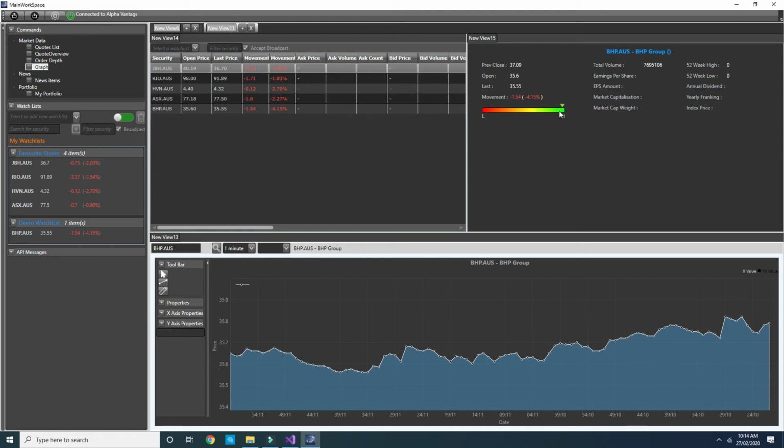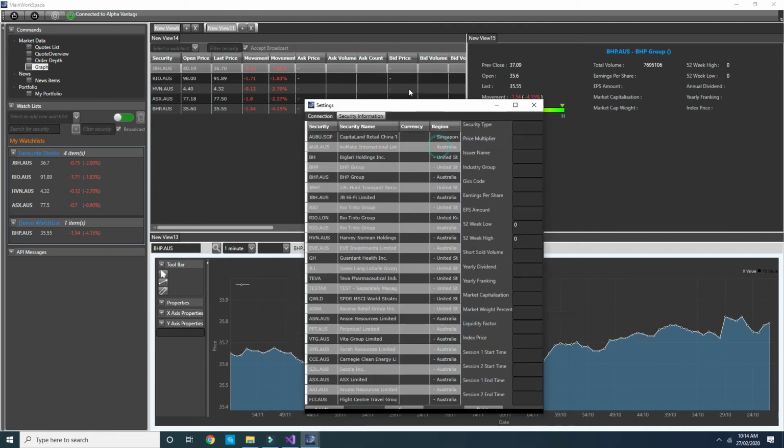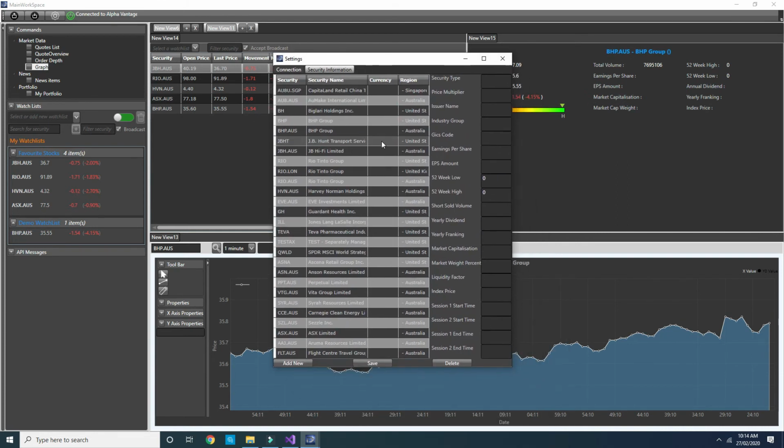And if this information isn't available via the API, you could add it in, which I've done for the purpose of the demo. You can go to your settings, go to security information, and every time you request a security, you'd have all that information in here. You could basically select a security and add the information in if it wasn't available. But if you had a richer API, that information would just flow in and populate within the UI.